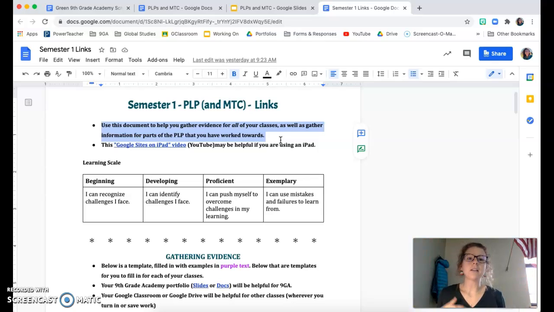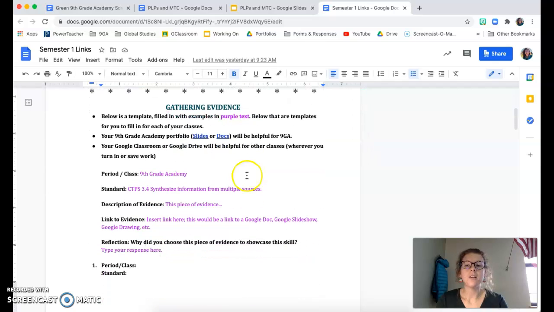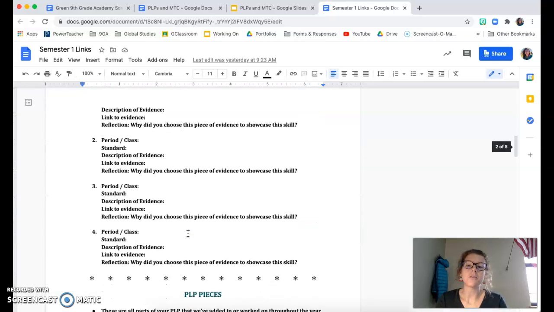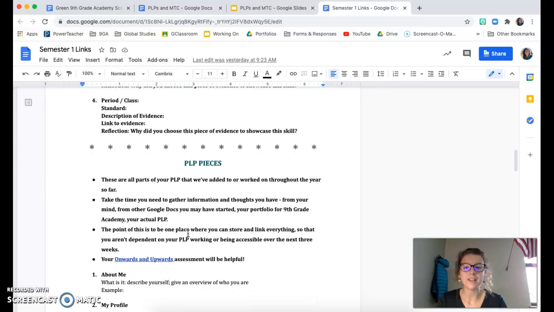But because of iPads or this, that, the other technical problems, which is no one's fault, we have this document right here. So it will help you gather evidence for your classes. So you would fill this out. You would link things in right here. There are 4 sections for your 4 classes, and you're more than welcome to do more than one entry or put more than one thing in there.